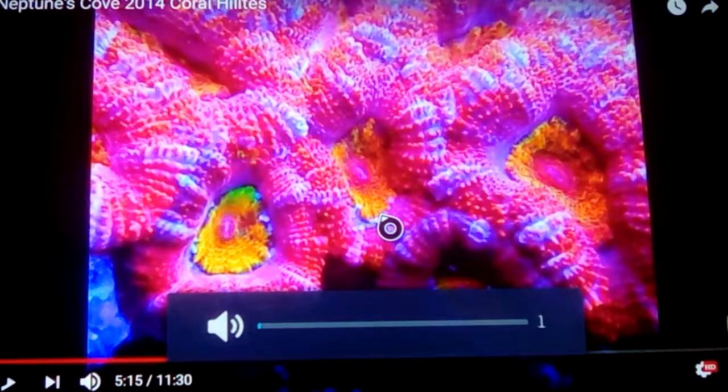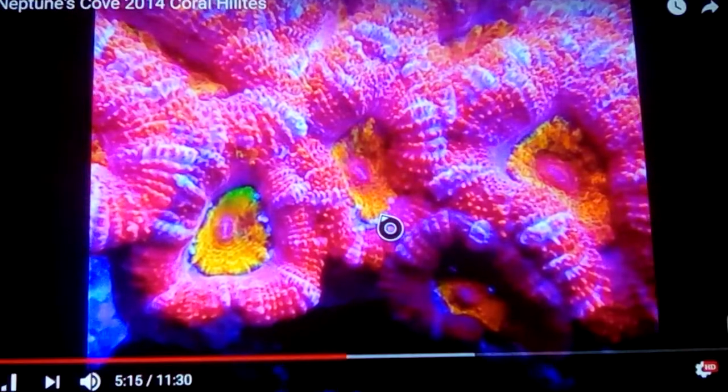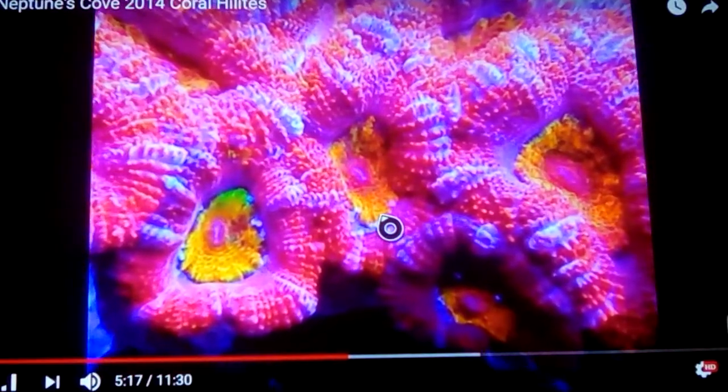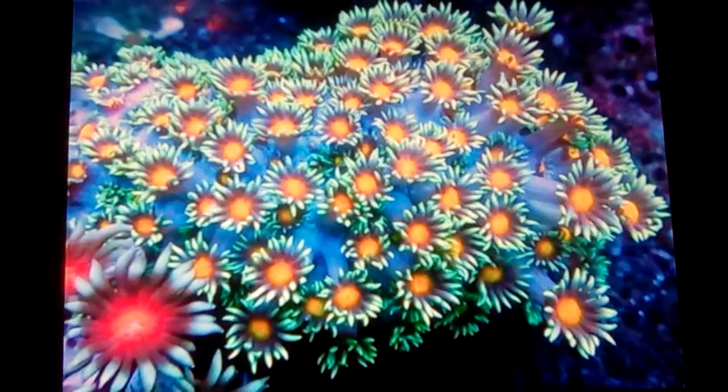This one has rainbow eyes, and I believe I showed you that before. This is after I fragged pieces off of it and how it came right back out after I fragged them off. This isn't the smallest pieces where you only have three or four heads, but a piece about the size of the palm of my hand. Off the piece that was bigger than both my hands.